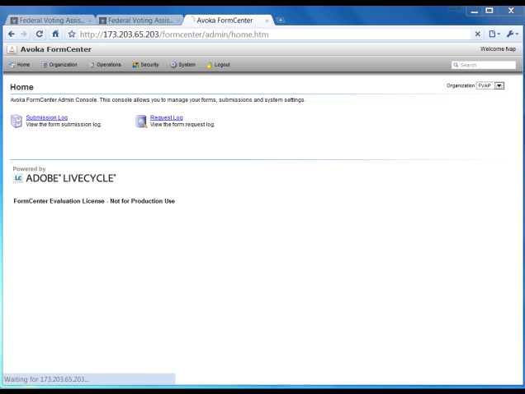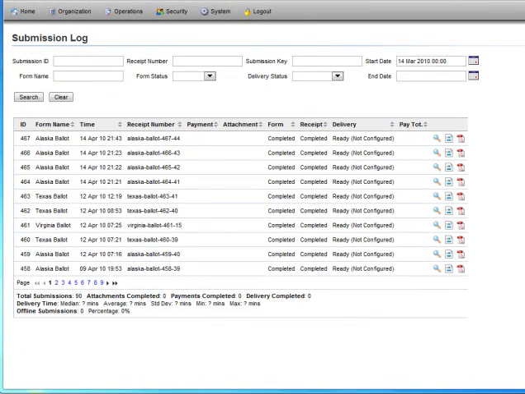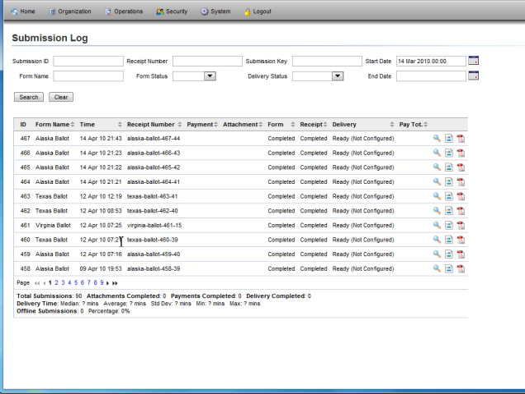I want to finish our Federal Voting Assistance Program demo by showing you the administrative console that is provided for each of the state election administration officials. So here we've logged in as an administrator, and we're looking now at this submission log, which is showing us all of the various ballots that have been submitted: the Alaska ballots, the Texas ballot, the Virginia ballot. In this case, there's one administrator for this proof of concept. Normally this would be on a state-by-state basis, and so as the Alaska administrator, I would only see the Alaska ballots.